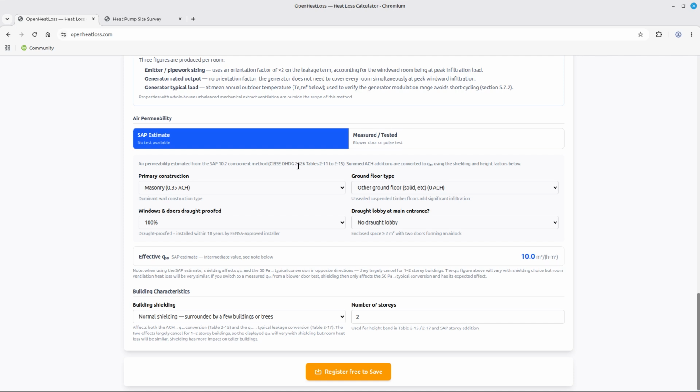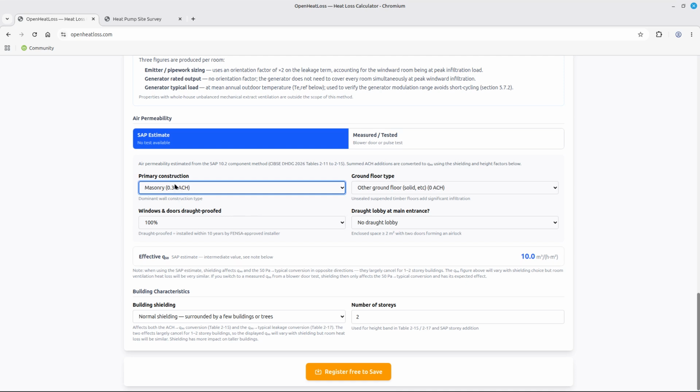So if you're in an older house that's been around for a while, and you don't know of any door tests or pulse tests, and you don't know whether there's anything on your EPC certificate that tells you this is the way to go, all you need to do is put in primary construction. If it's masonry, timber or steel frame, hopefully you'll know which one is appropriate for you.